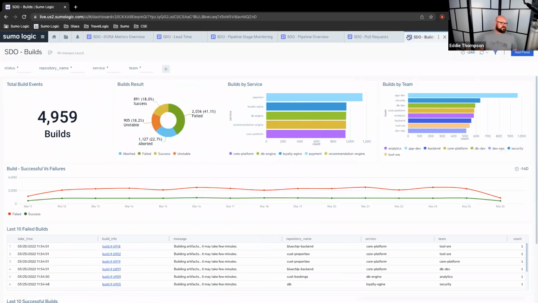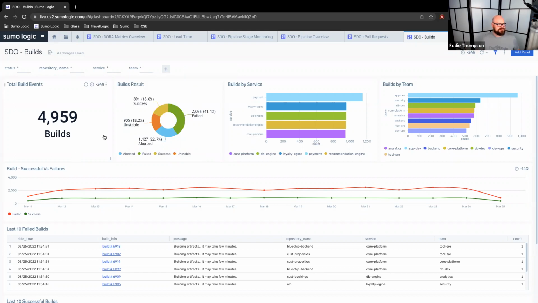Moving over to the builds, being able to quickly get a heads up view of what's going on, but also being able to filter down and drill in, and also by service, by team. And when we talk about extensibility, this is one of the other places where you can tag your data however you wish, add this to the schema, and be able to filter down in a really quite straightforward manner.